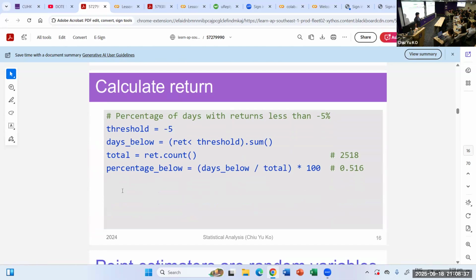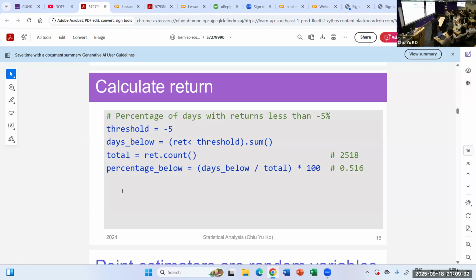So I want negative 5%. We set 5%. If you want to say 9%, then it will be 9. It's your choice, you don't have to use 5%. You can use any percent you like, depending on how risky you like your portfolio. If you think a 5% loss each day is a very bad thing, then that's the threshold. Okay, and what you do is you look at the data, and look at each day, how many days are less than negative 5%. Remember, this statement gives you 1 and 0 because of the bracket there. If the day is less than that, it is 1. If the day is not, it's 0. And .sum means you add the 0s and 1s together, right? That means how many days the return is less than negative 5%.